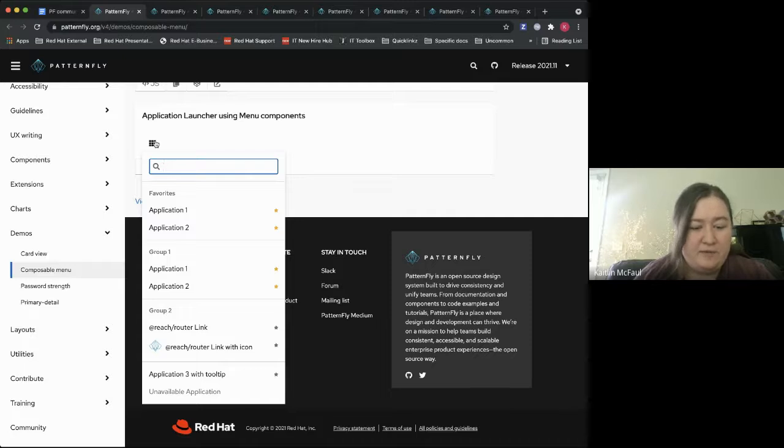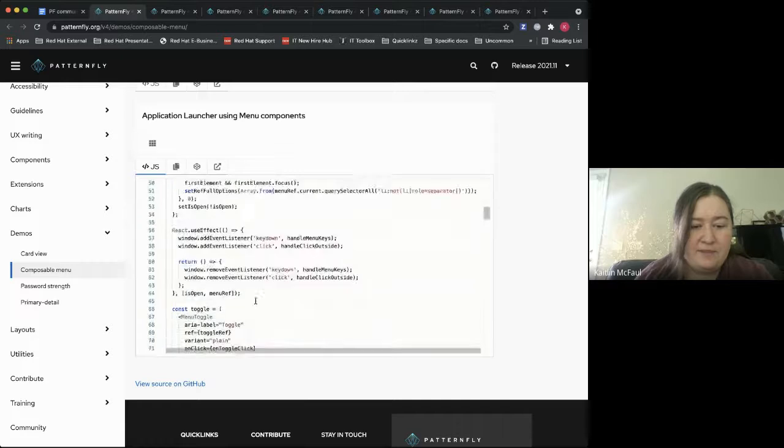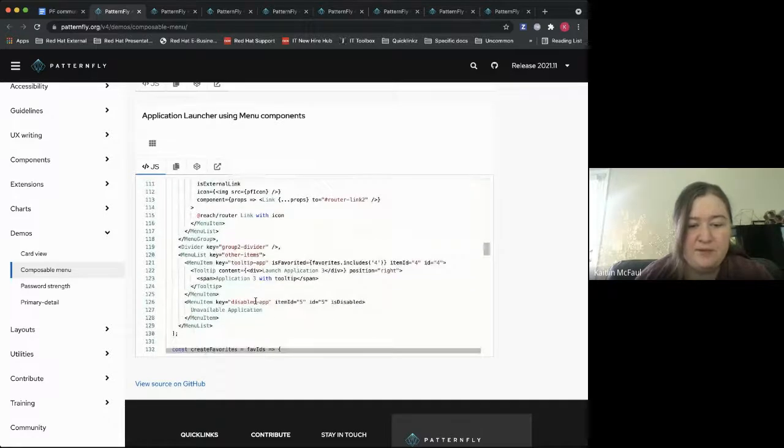This is an implementation using application launcher with our menu components to give you a greater degree of customization and flexibility, because this is using our building block menu components, whereas application launcher was a very one-to-one skin of dropdown and was hard to customize for extra options and such. So now you have an option here to just copy this demo code, and you'll have an application launcher using more updated components and more composable components.